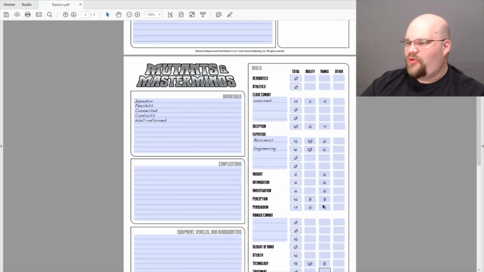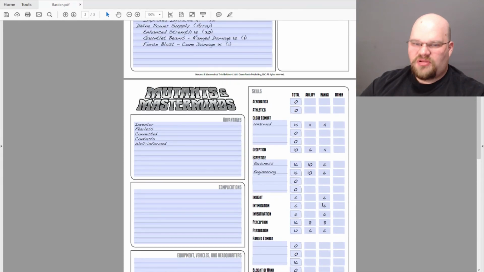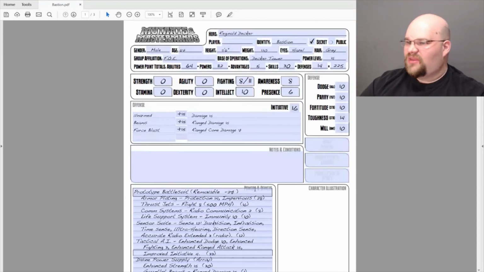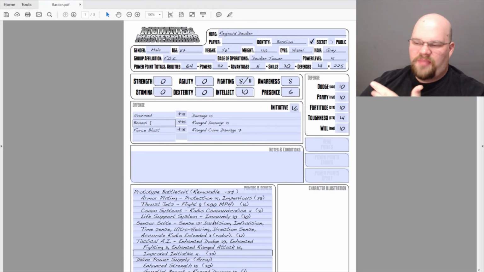So I put a lot of points in skills, right? Because remember, we built the character first. Then we gave him powers, the suit. I gave appropriate advantages. And then we go up here to offense. So he's got unarmed. The beams from the gauntlets and the force blast all have plus 15s to hit.